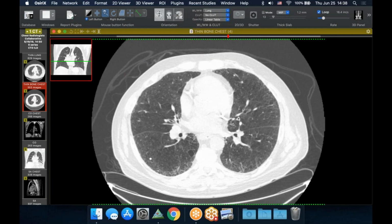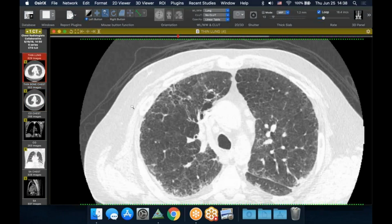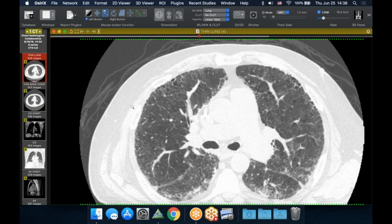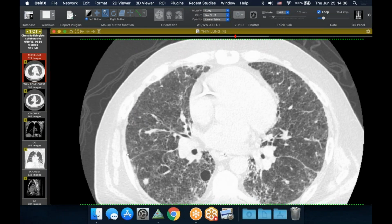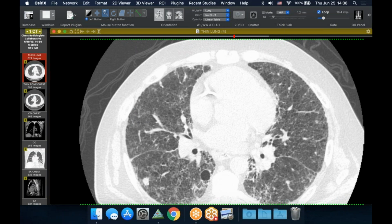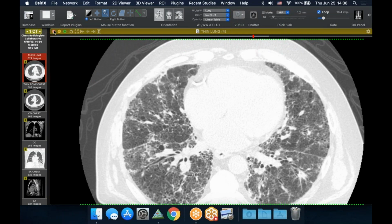There are some large nodules in there. I'm not sure what those are related to at the time, but just kind of a rapid change over the course of 11 months. So a really bad case, and those are those nodules. I don't know if those are some lymphoid aggregates or something else related to it.